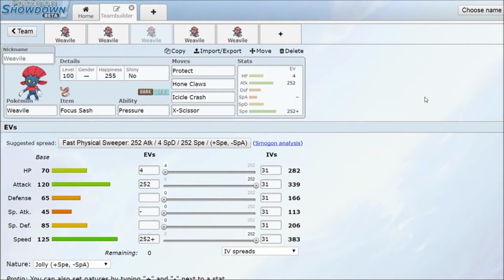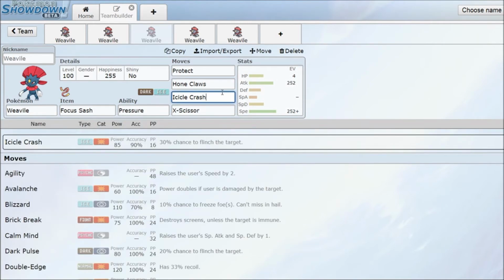This one is a bit more standard. We set up Weavile. So, we've got the Hone Claws, we've got the Protect, we've got the Focus Sash to help us set up. That is the whole thing this Weavile wants to do. It wants to set up. So, what moves are we going to include? Well, Practical Clash.